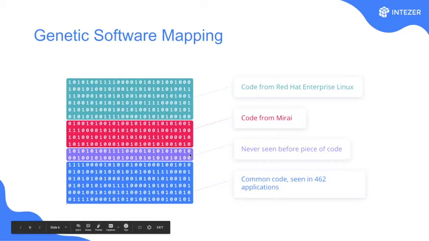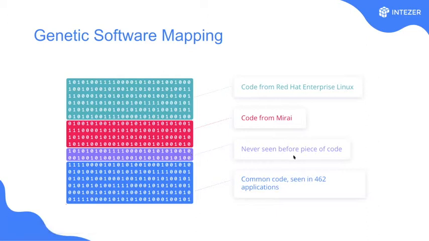This code, we can mark the code that was never seen before in the genome database. And this is interesting in itself because the genome database is so wide. So if you see a code that was never seen before in the database, this should be interesting, and I suggest to start analyzing this part specifically.